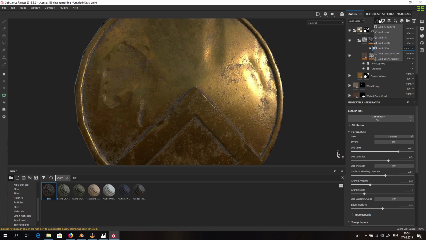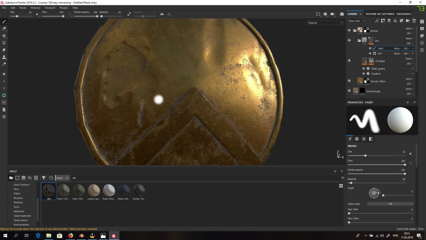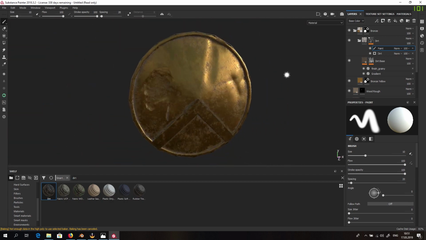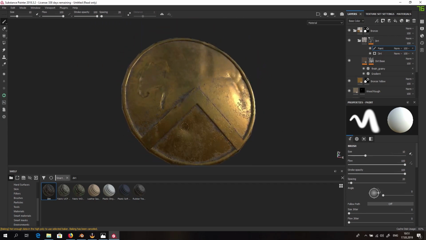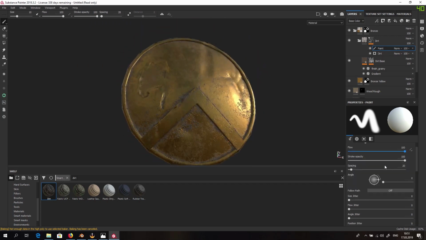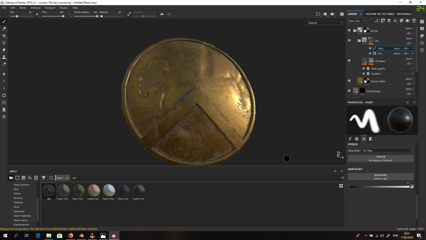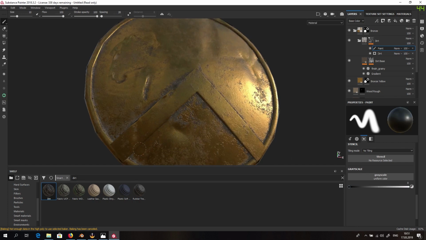And now we will add paint, because we don't want to look at it like this. It doesn't look bad, but we want to have it not that generic looking. We want to have that human touch. So we will do it right there. If I paint right now, it will paint another dirt, which is not exactly what I want, but if you want to have it all dirty, you are free to do so. But I will go right here to grayscale and put it down, because I want to get rid of this.